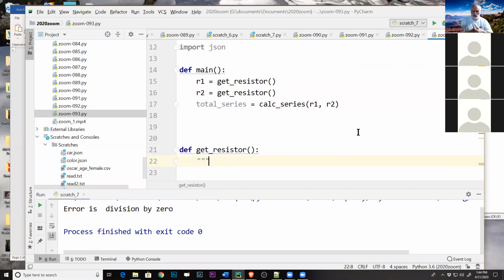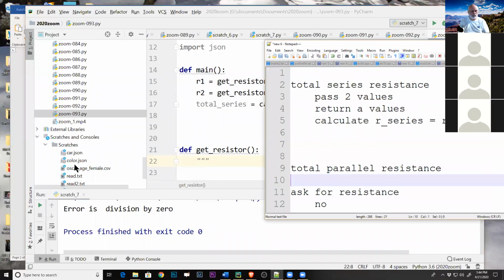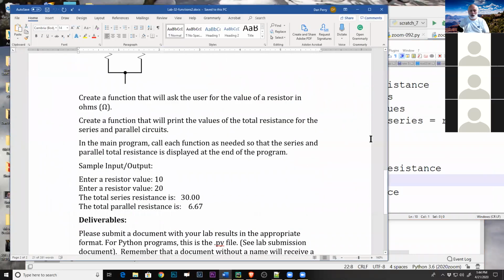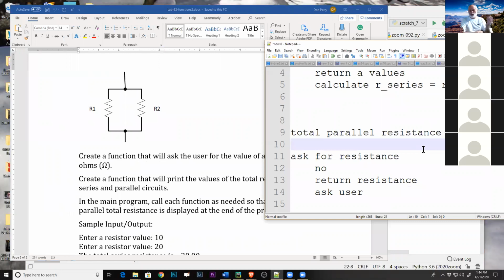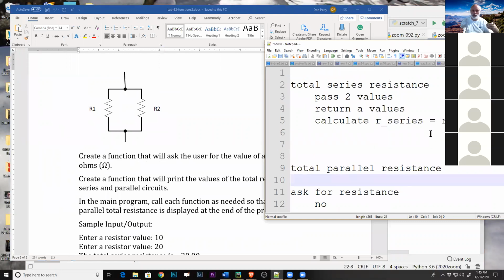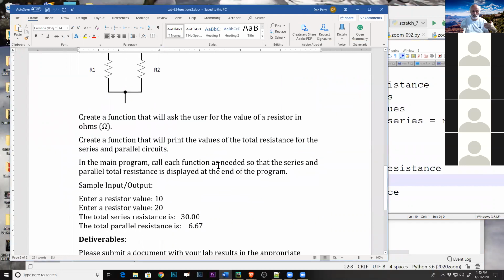Okay. So that's the way I approach programming in general, and especially with functions. I go, in this case, read the lab, or I would read my design document. If I was designing a program from scratch just based on parameters, I would probably be creating the design document as I go.